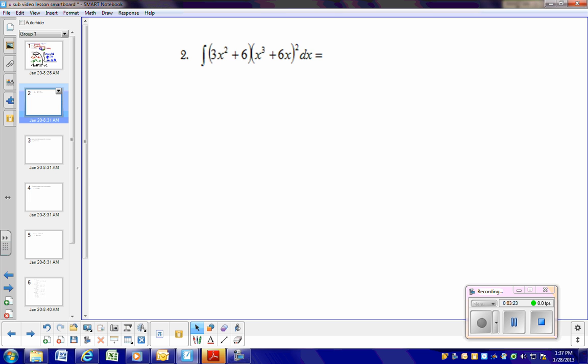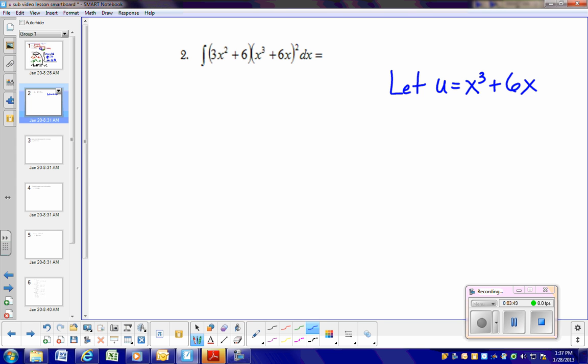This is one where I could do this problem another way. I could use algebra first. I could do some FOIL over here and then distribute in this term. I'd have a nice long polynomial, and certainly we know how to find antiderivatives for polynomials. But rather than do that, I feel like there's a relationship between the two things that I see in the problem, the two quantities that are in parentheses.